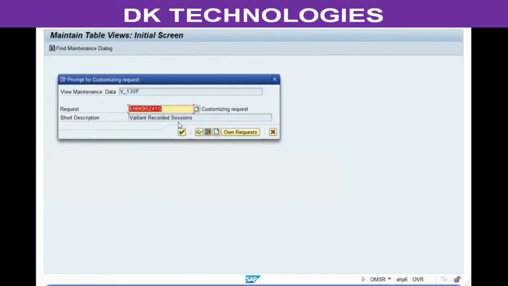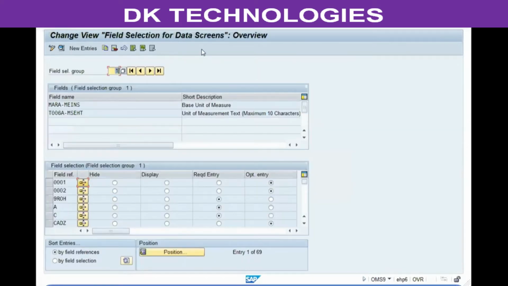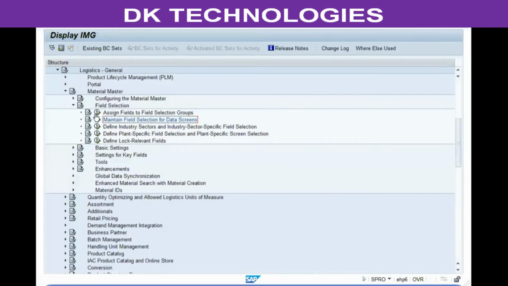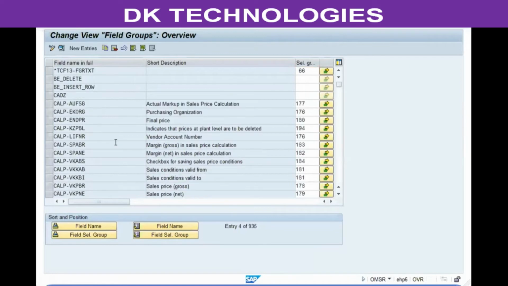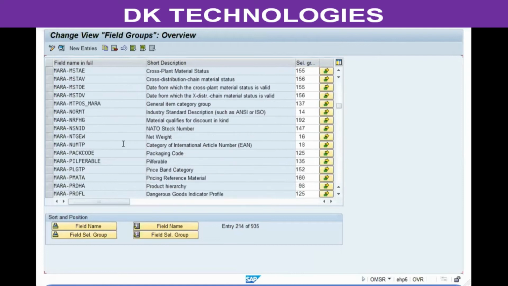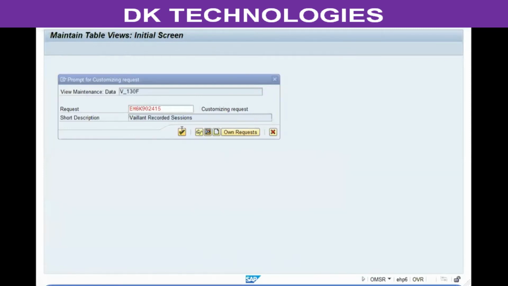Save it. Now what will happen? Grouping code 8 will have only one field, and that field can be maintained as per the client requirement now, and it's not going to affect any other field left out in the previous grouping code, right? So this way I can manage to separate a specific field and maintain separate field status for that field also, provided I know how to do that. Now that you know how to do it, later on when you get that option, you can also do the field selection for a specific field.